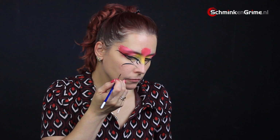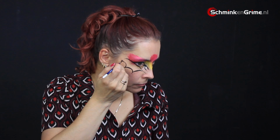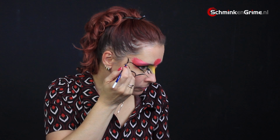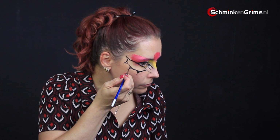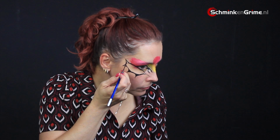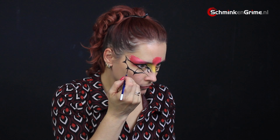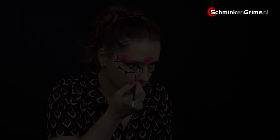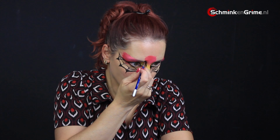spider web. So after the eyeliner on the eye, we create the shape that will in a few moments become the spider web. So make sure that you make this symmetrical, because an asymmetrical design like this doesn't look that good. Just filling out some black triangles to really finish off the web that Simone is putting on her skin now. So don't put straight lines, make them kind of curved. That looks better. And also for the connecting lines, make them a little bit curved.